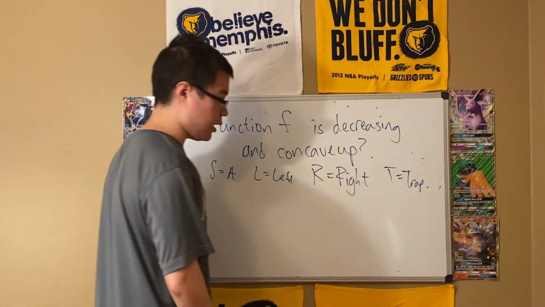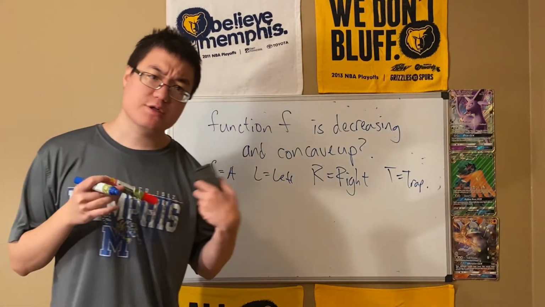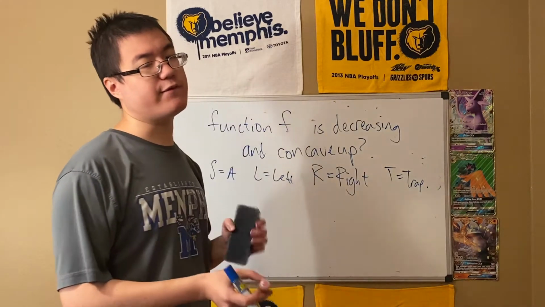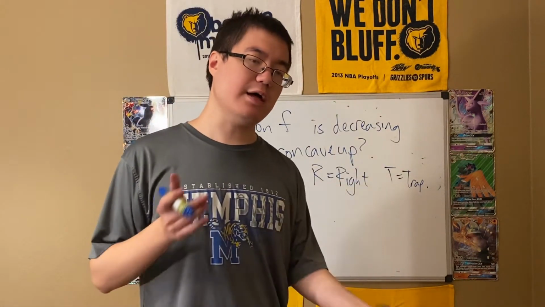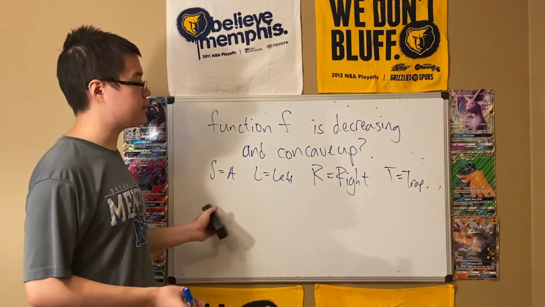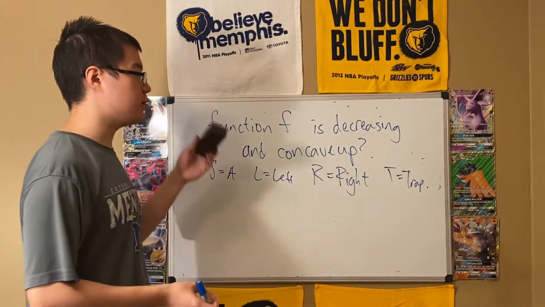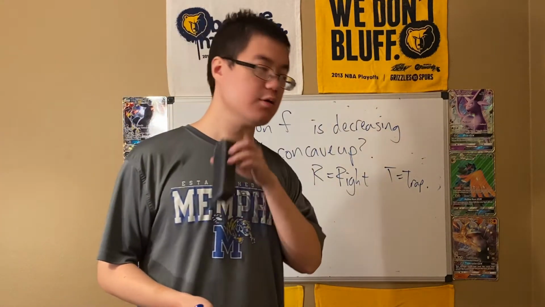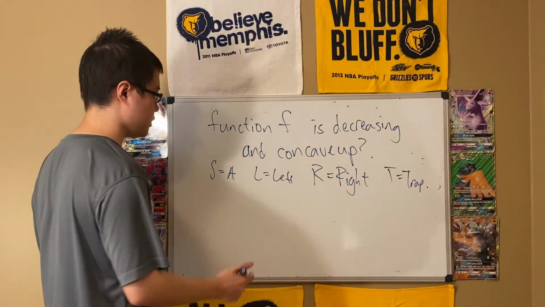So I'm going to call it T-trap. Just keep in mind that this question appears on the AP exam, sometimes in free response questions where they ask, is the left sum an overestimate or an underestimate of the actual integral, which is the area? And sometimes they even talk about trapezoidal. These questions are pretty easy. These questions are pictorial. So all you have to do is draw a picture.